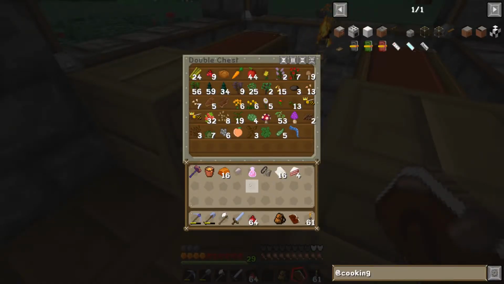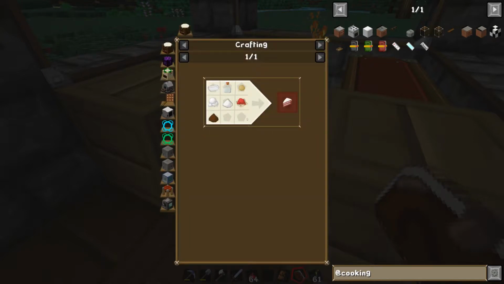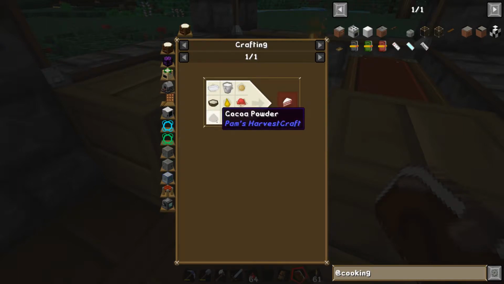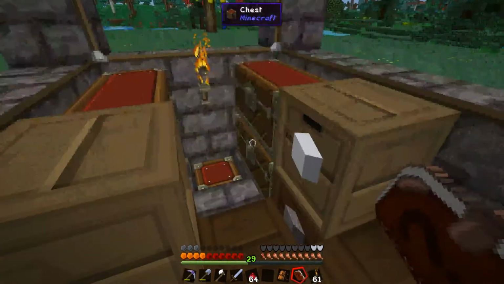I did a little bit of organizing. Oops. Huh. I wonder how hard this is to make. Oh my. Bread, batter, honey, tofu. Oh, cream of any kind. And cocoa powder, which comes from cocoa beans, which you can make with nature essence much later in the game.